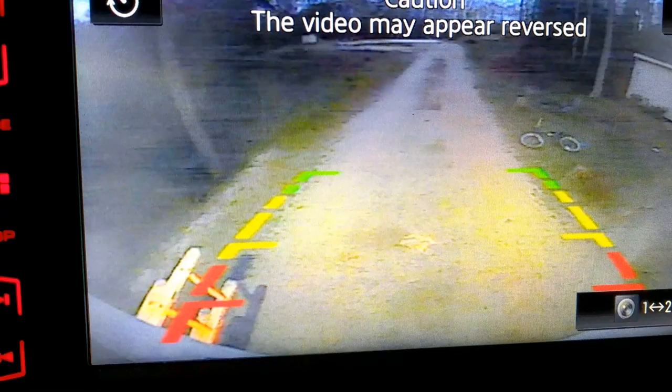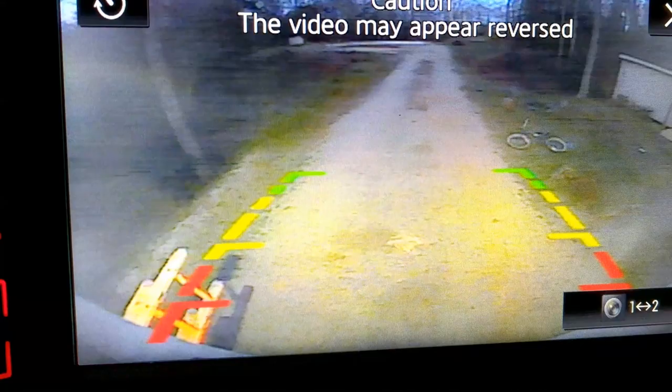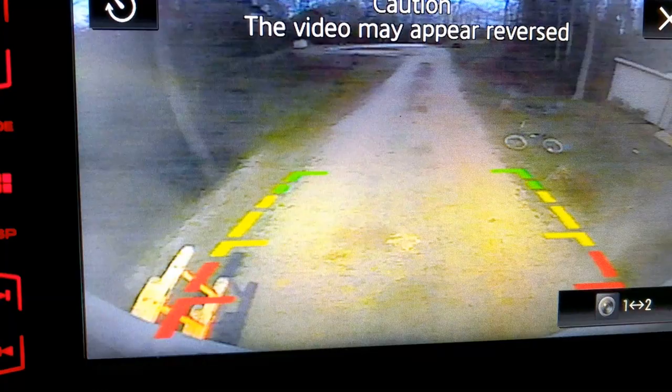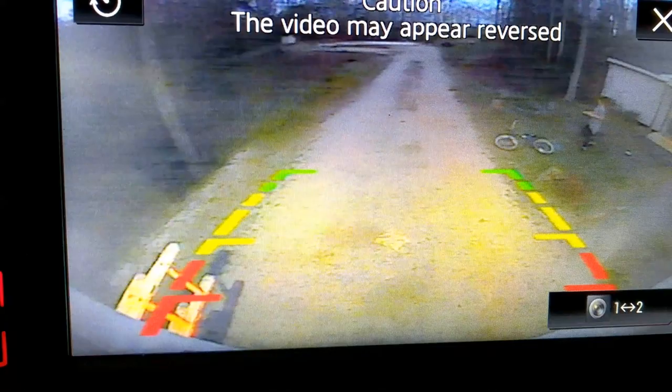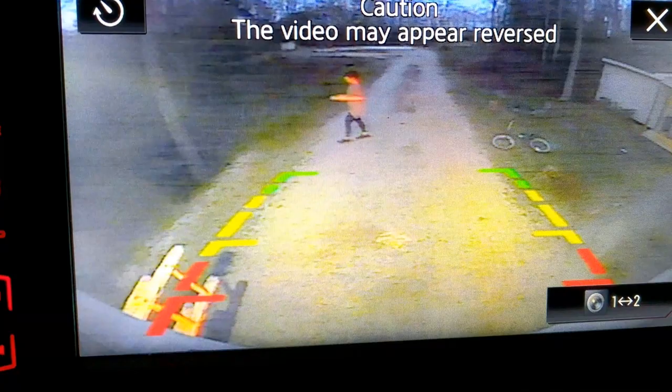Still use my side mirrors, but it looks great. I got my reverse lights back there. It's not completely dark outside right now, but it's getting there. And I'm excited about it because I can see right up to the back of the trailer. It is almost exactly right. I can't see the center part, but I can see the outside portions. You can see my ladder sticking out there on the left-hand side.